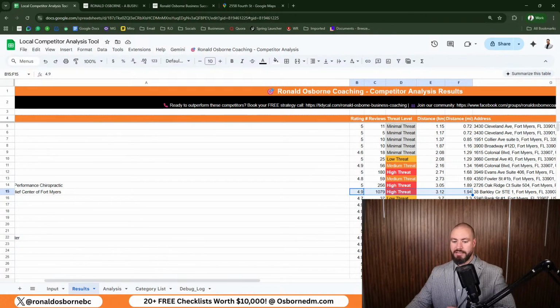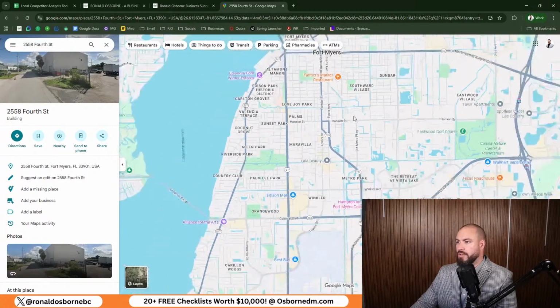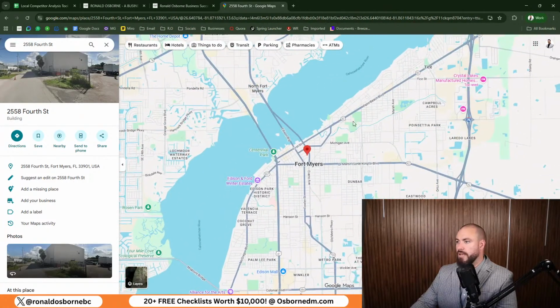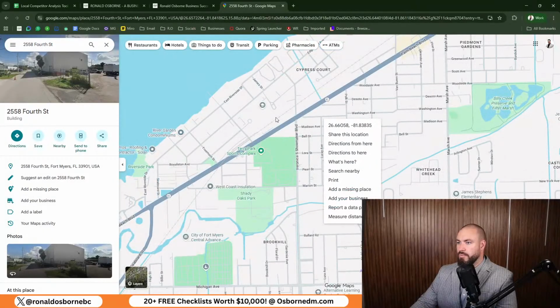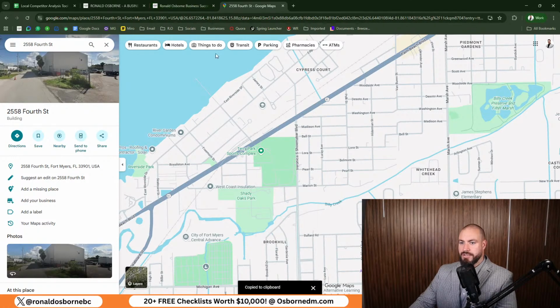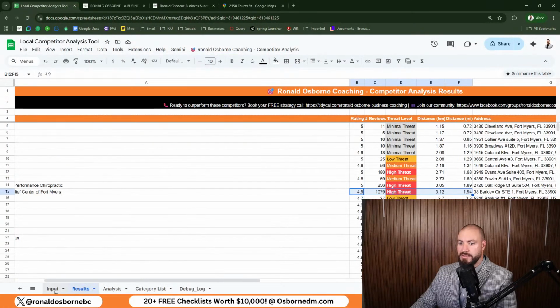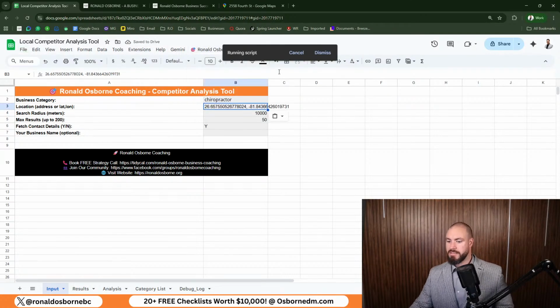It's just insane. So I wouldn't be doing it. And again, that's what we do with this tool. With the local competitor analysis, we can start having a look at where maybe it's a little bit quiet. Maybe go up here a little bit. Let's go near the sports complex, because that'll be good for us. Let's go to the input and we'll have a look. Boom. And then we'll run the competitor analysis.